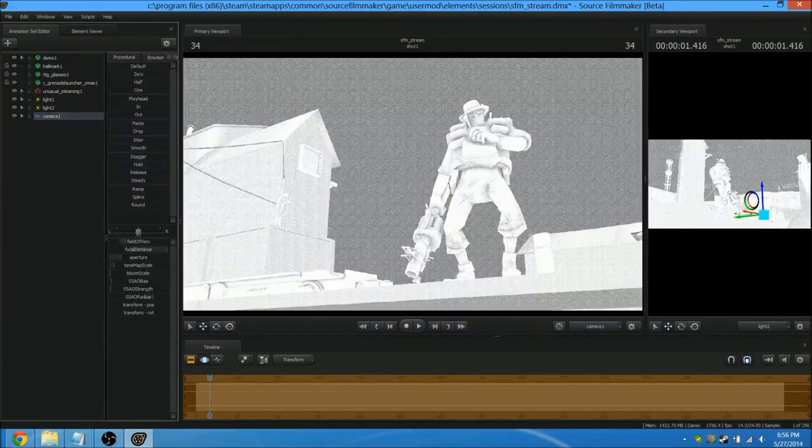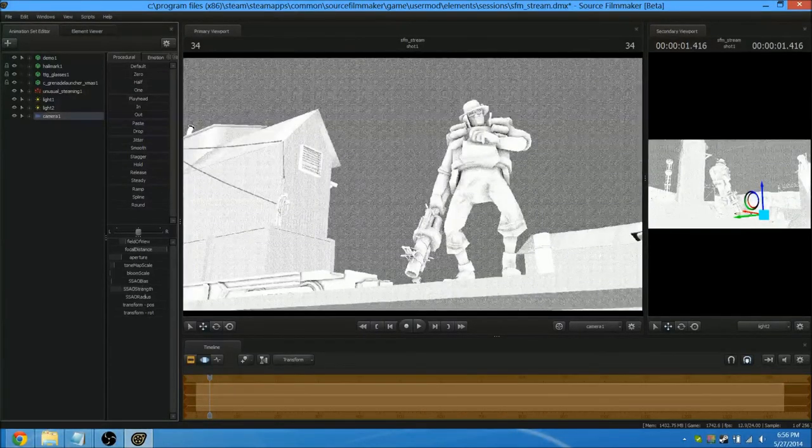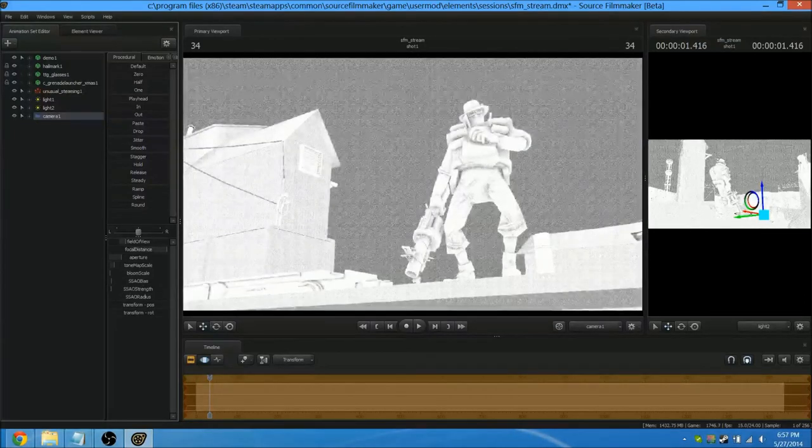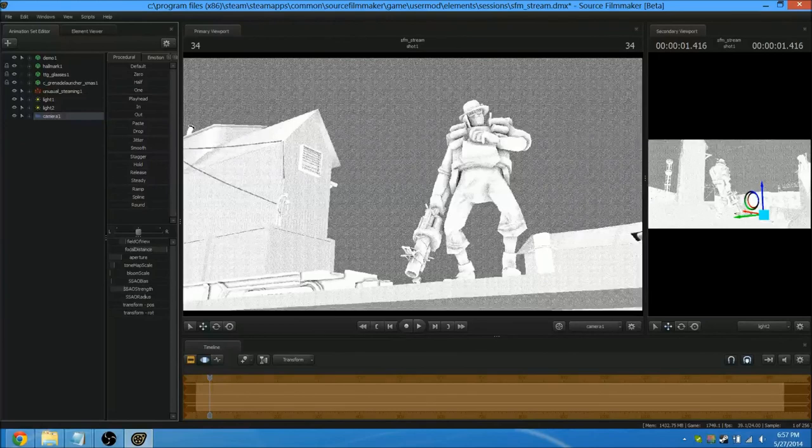So first I'll deal with strength. Strength, as you can see, will make the shadows more dark and defined. I usually leave it somewhere in between. As you can see, you don't want the edges of the demo man to look dark, because then that will contrast with the background, and we don't want that at all. So we want it to be as dark as we can get it without making the edges dark.